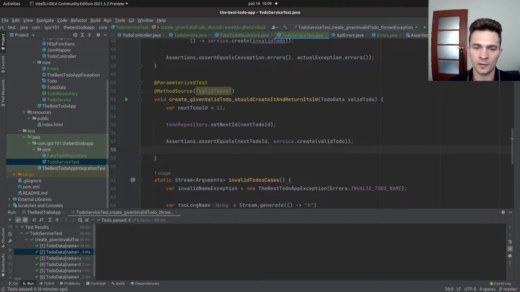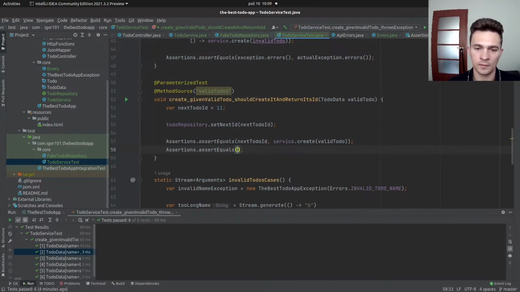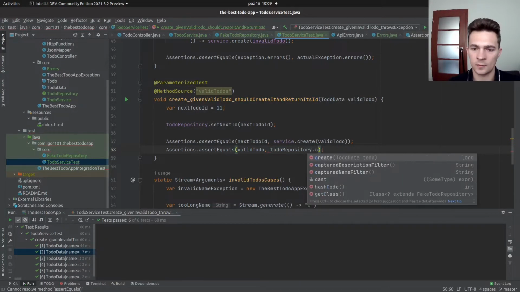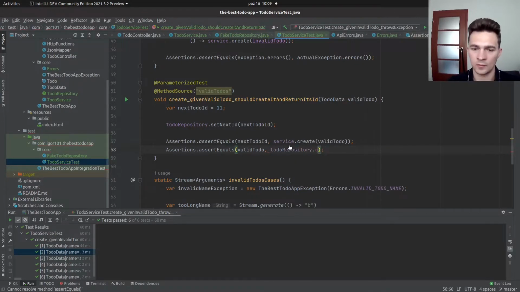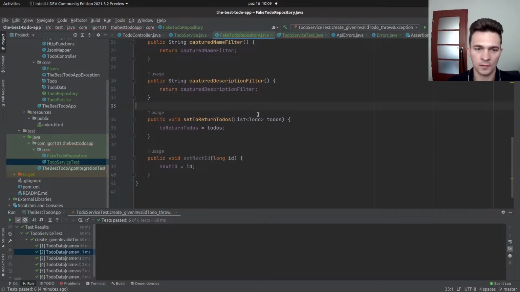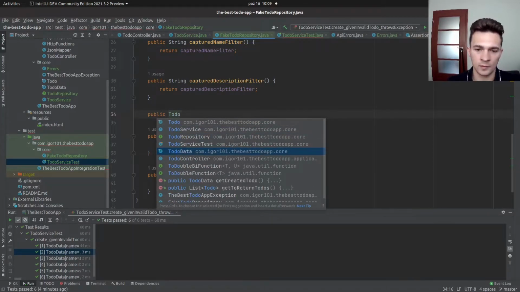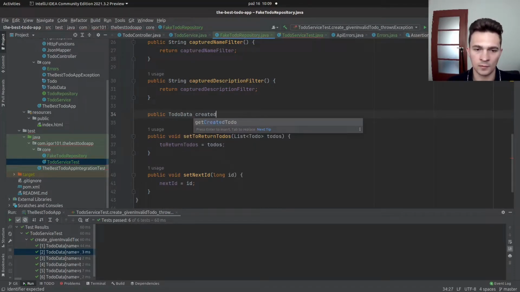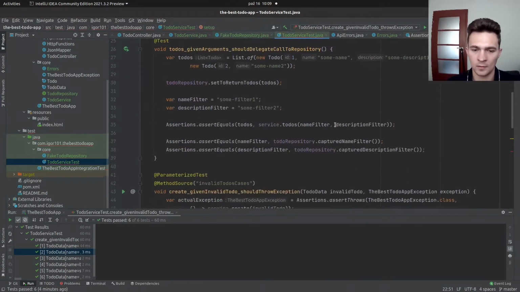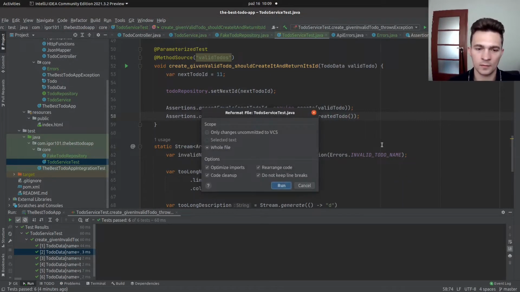And we also assert that valid TODO was created in the repository. So we haven't created a getter for that. So let's create it. So TODO data created, like that. Created TODO like that.